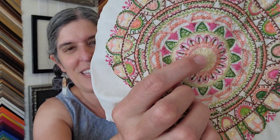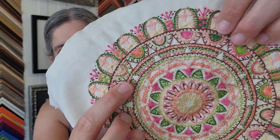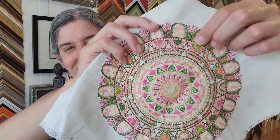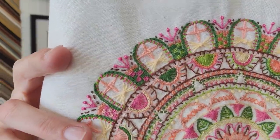I started with the yellow and worked my way out to the green and back to the yellow, then over here I got a little wild and repeated the colors a different way. I got all kinds of fun stitches in here: cross stitch, chain stitches, blanket stitch, French knots, pistil stitch — that's the French knot with a line attached — running stitch, backstitch, satin stitch, and wheat stitch.